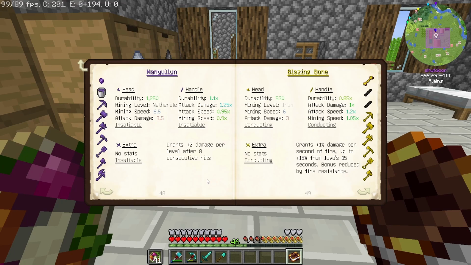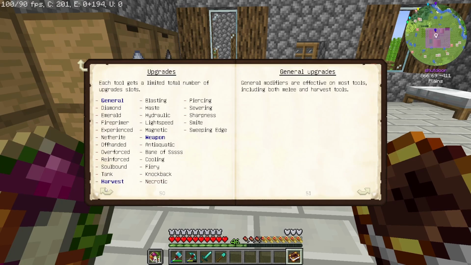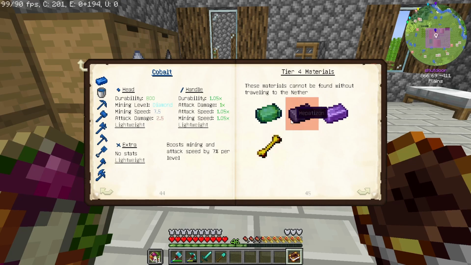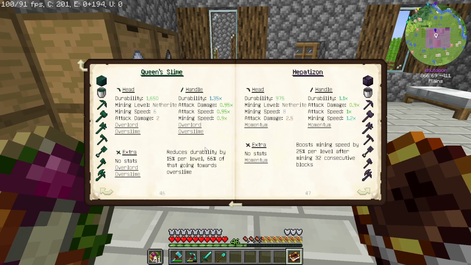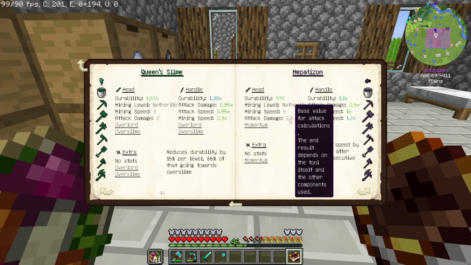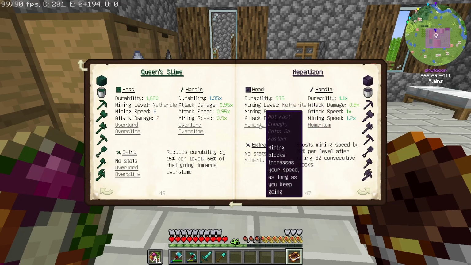Let's see. So here's the tier 4 materials, right? You've got Queen Slime, Hepatin, Manulin, and Blazing Bone, right? So Queen Slime here, the head would be like 1,650 durability, mining level of netherite, mining speed 6, attack damage 2. Then of course you have Hepatin, which is 975 durability, netherite, mining speed 8, 2.5 attack.